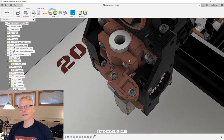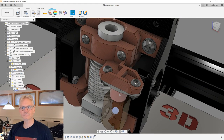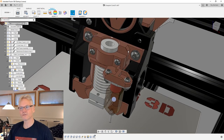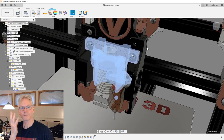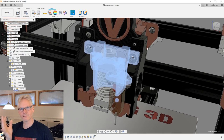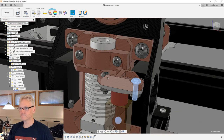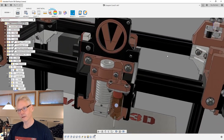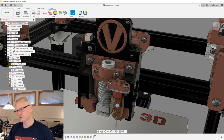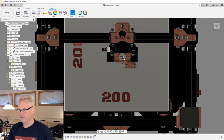The negative thing about attaching it to the hot end is that you need to disassemble it when you change your hot end. If you change this guy, this is an interchange, this is modular. So either you need more probes, and they are kind of expensive, so you need one probe for each, or you need to take these off each time you change your module. Maybe not a big deal, but there are always things to think about. I think we also lose maybe some millimeters of travel. Let us drag it over and see.